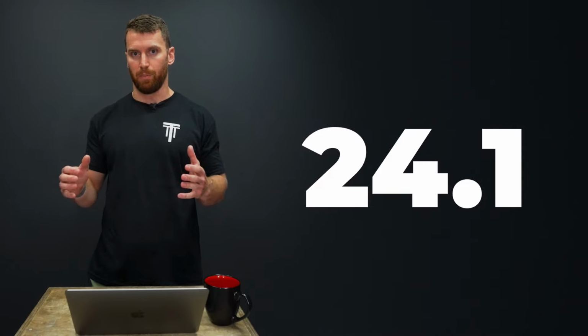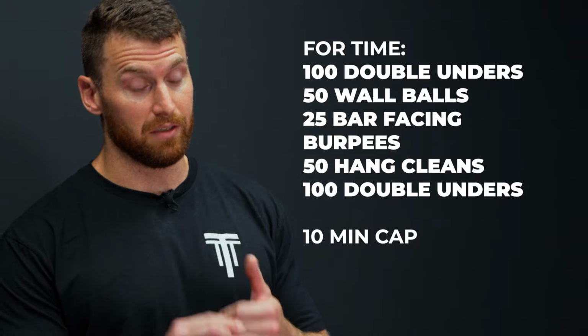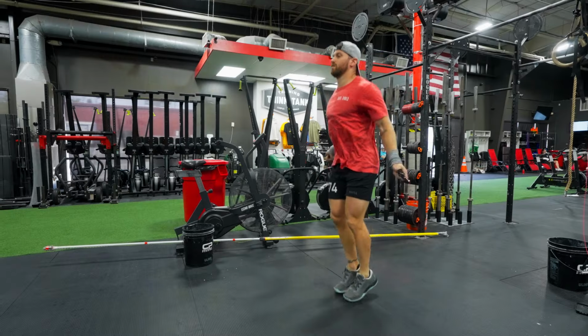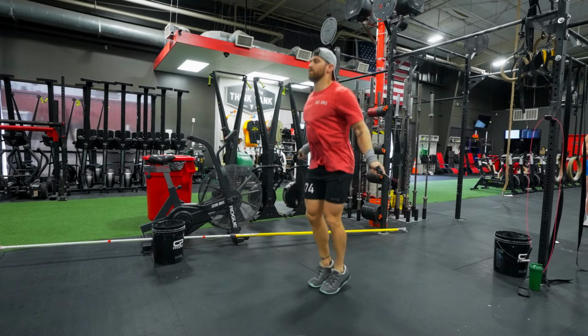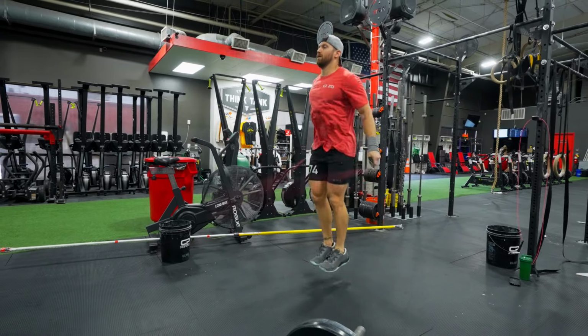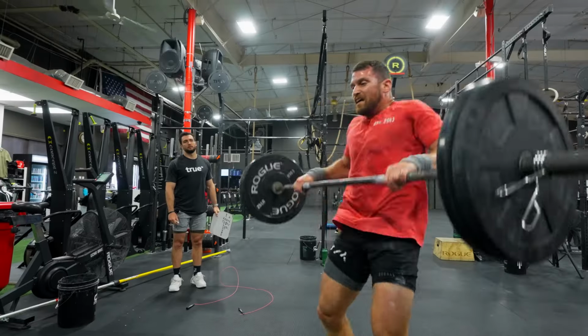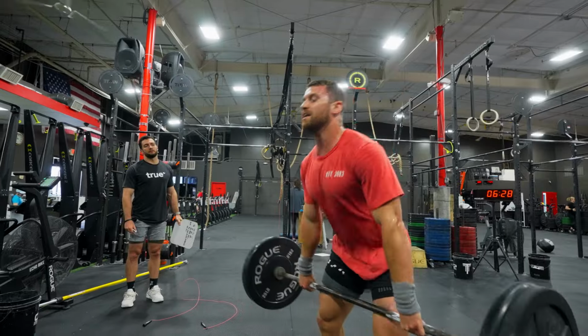This workout is the chipper. It starts with double unders, then wall ball, burpees, hang cleans, and finishes back with double unders. I just tested this workout, and in my opinion, the whole workout revolved around managing fatigue early on in the double unders, the wall ball, and the burpees. The whole workout was basically the hang cleans, trying to minimize fatigue going into the hang cleans so you can hang on to bigger sets.